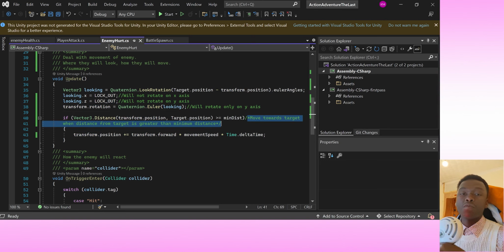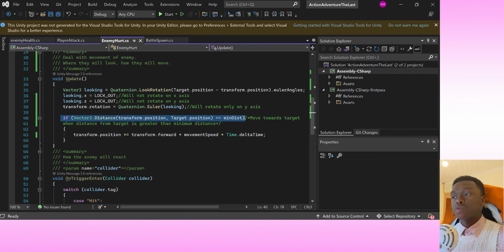And then we go into this if statement, which is this vector 3 again, but it deals with distance, and it pretty much says that if the position that we're at is greater than or equal to the minimum distance that we're going to set, which is just a float right now, then the game object is going to close the gap between the target and itself. And the minimum distance will dictate how far we stop from our target object. So that could be really far away or really close, and we get to work with that in the inspector.